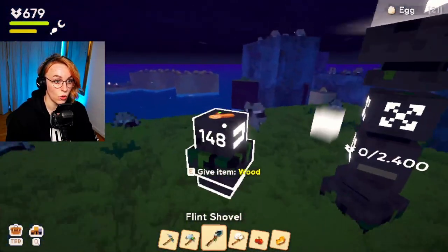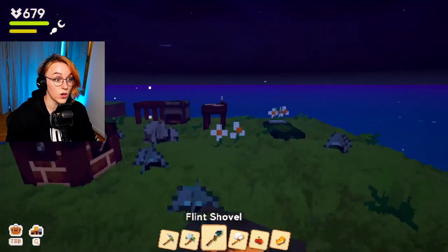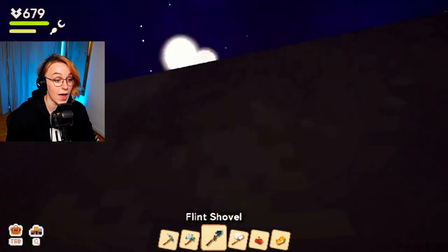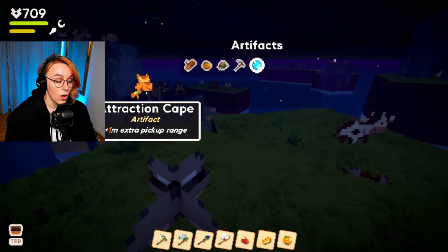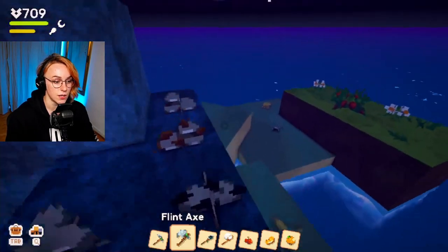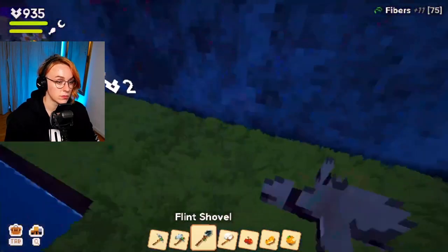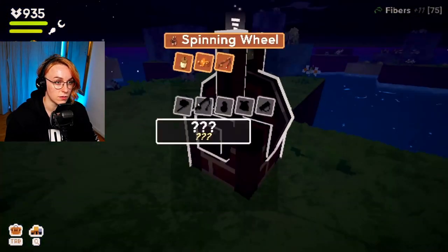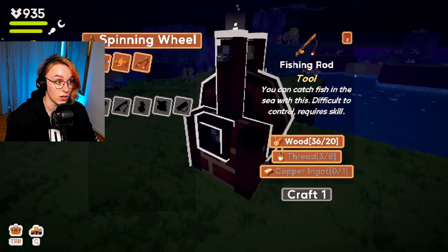So, it wasn't a spark fly we caught. It was just a butterfly. Oh, it just automatically attached itself. Nice. Like it. Love it. Perfect. I need more thread though, I think. Yeah, because if I want the fishing rod, we need a lot more thread and we need a copper ingot.